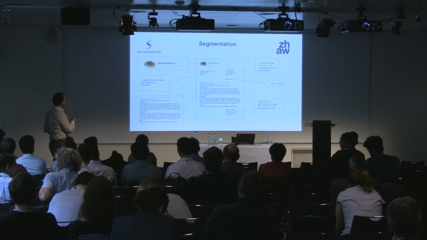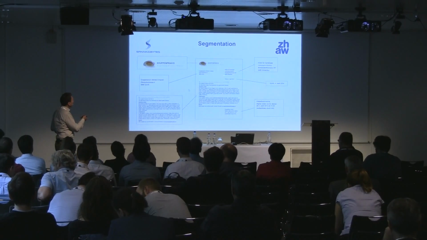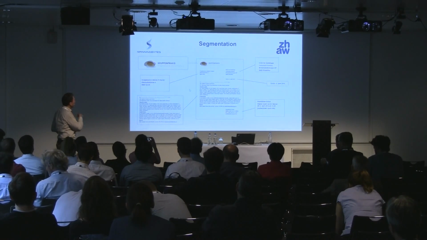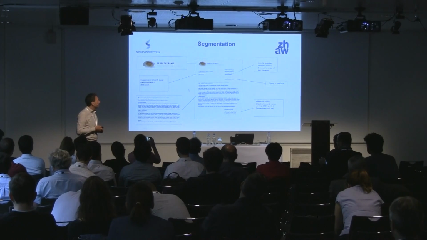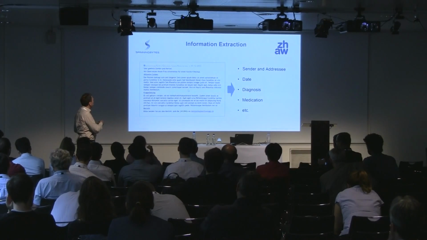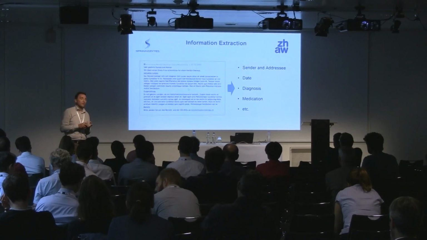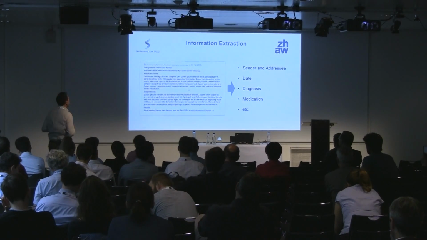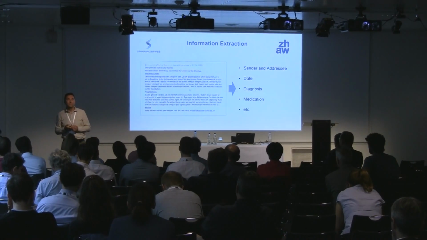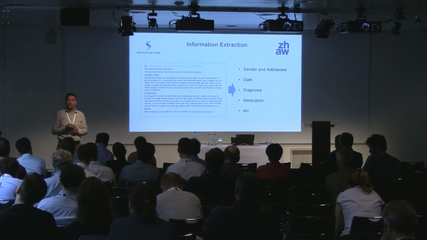So we have to segment the document into different parts where we say, okay, this is one address, this is a date section, this is maybe the signature, and this is the main text. And based on that, we can now go into the information extraction and say, in the main text we can extract the date, the medication, the diagnosis, and so on. To be honest, we didn't implement this, so this is what we are going to do next. But this is obviously, again, text analytics based on the content of the text.